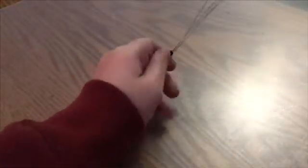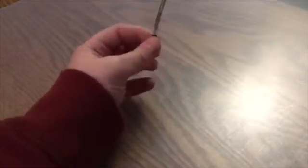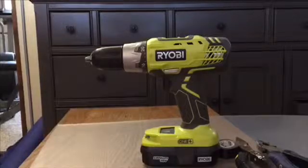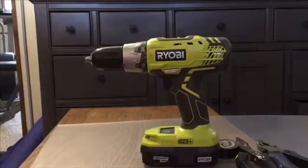Alright, now done with that. You don't need the drill, but I'm going to use a drill just to make it easier for me. If you don't have a drill, you could just use pliers to do this. It's just going to take a little bit longer.